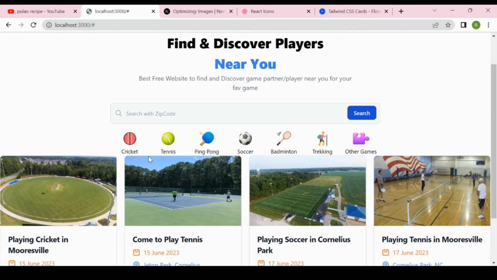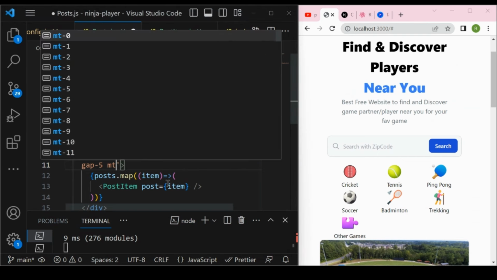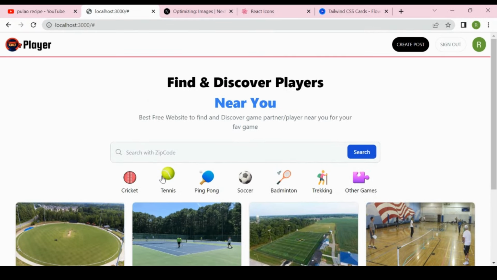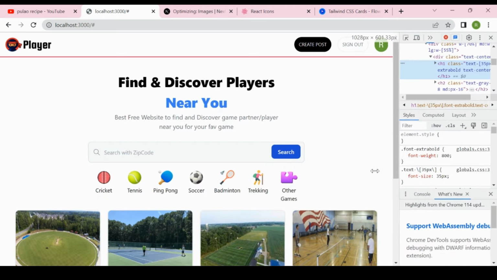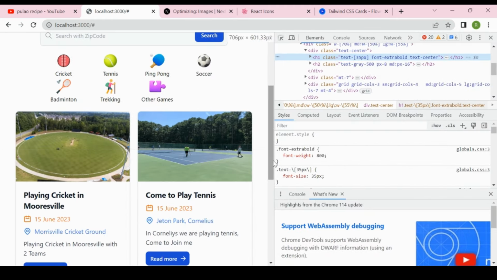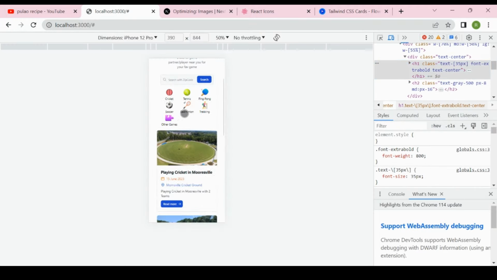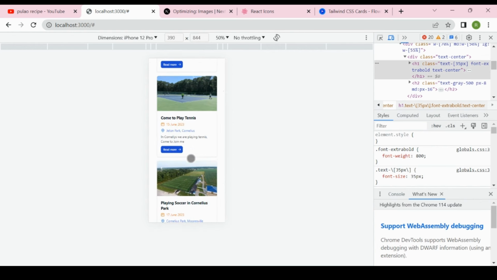Also we give some margin from bottom and padding from the x-axis, right? So we'll give margin top to 5 and padding x to 10 and save it. Now if you see, it's look perfectly fine. Okay, now if I decrease the screen size, still it's look good. See how is smoothly it's changing the layout. Okay, on mobile view it will look like this. Okay, and it's not disturbing our layout or anything. Okay, perfect.